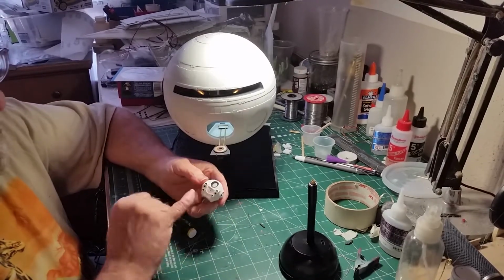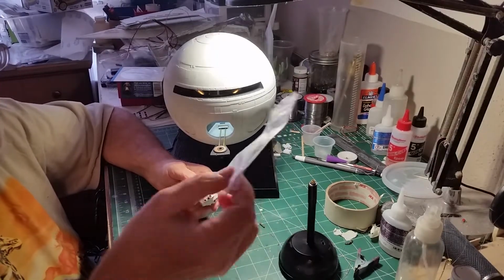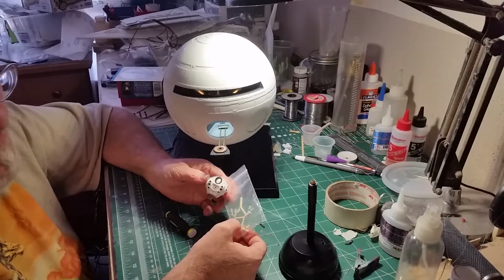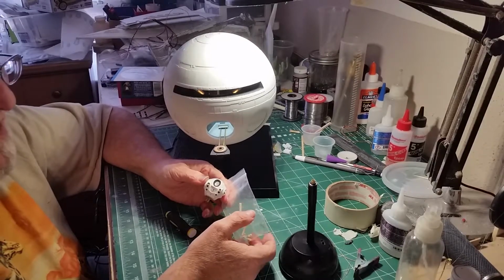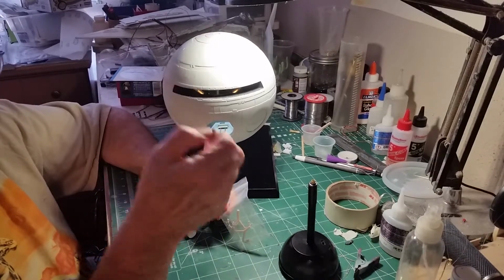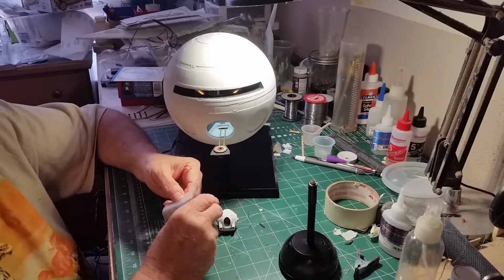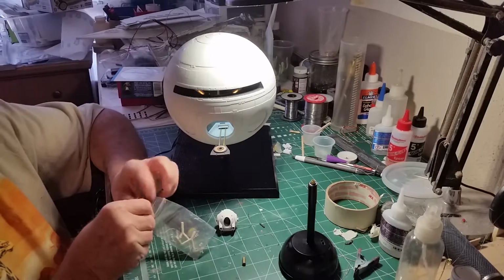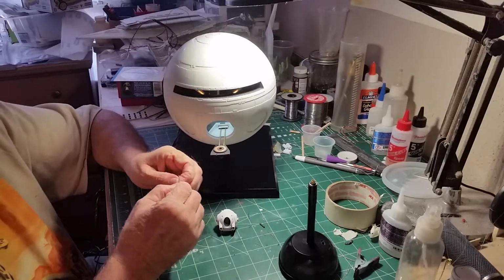Now the arms aren't attached right now, just so they don't get damaged in shipping. But I have them in this plastic bag, and they're 2 sprues. But the ends that have the notches on them and actually have the primer, those are the ones you want to use. Those are the best, and they'll slide right in through these holes. Don't lose that piece of tubing. As a matter of fact, I'm going to put that tubing inside the bag so it doesn't go anywhere. There we go. Don't lose this.